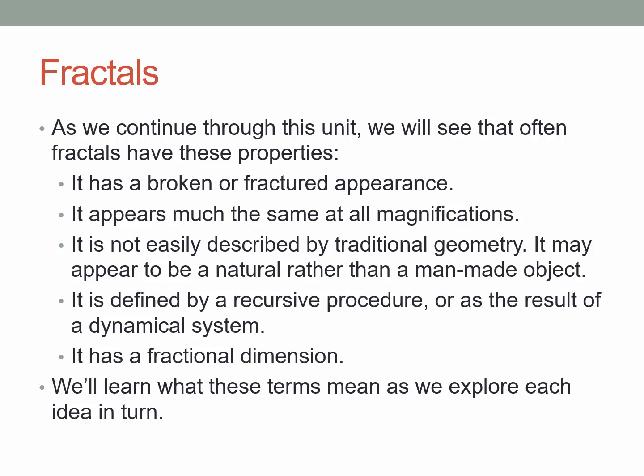The last property I can only hint at for now: what we'll eventually see for many of these objects is that they have a dimension which is not a whole number. So they're not one-dimensional objects and they're not two-dimensional objects — they might be something like one-and-a-half-dimensional objects. Now that may sound like the craziest thing you've ever heard — how can something have one-and-a-half dimensions? But we'll see that there are lots of ways to make sense of that, and it can be very helpful for a deeper understanding of these objects called fractals. This is our basic list of properties that might be possessed by fractals, and as we go on in the unit you might want to keep these things in mind. We'll learn what these terms mean in more depth as we explore each idea in turn.